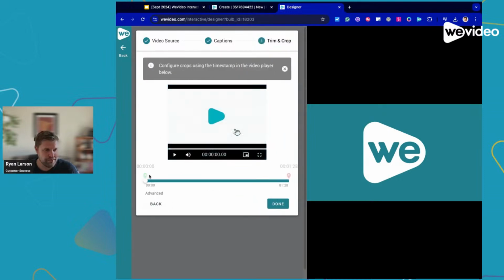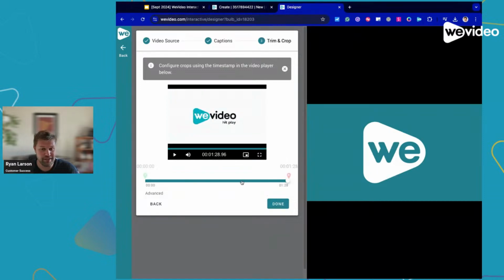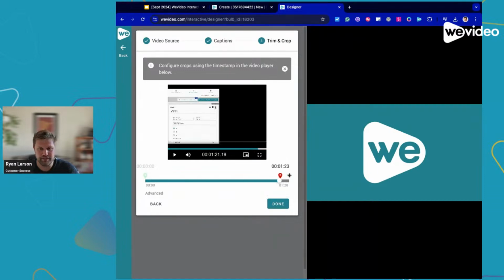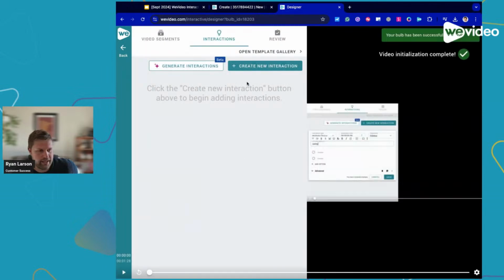If I ever wanted to adjust how much of the interactive video is going to play from the original, I can trim and crop that here on the screen. It's not going to do anything to the original video. This is only going to impact how this plays within our interactivity stage. But I can do that, and once I'm ready to go, I'd click done, and we would be able to get into the fun part, which is to create interactions.